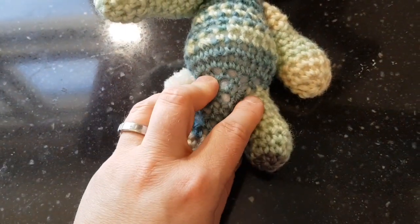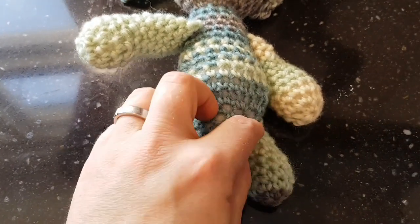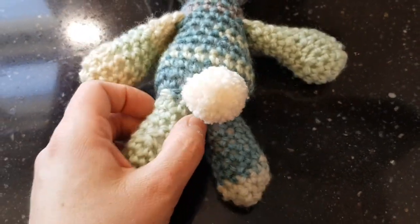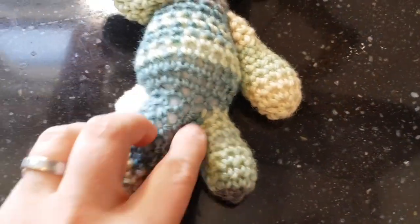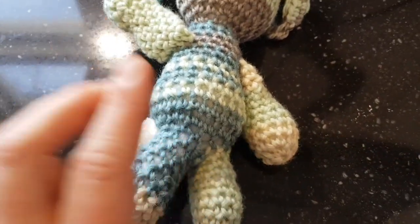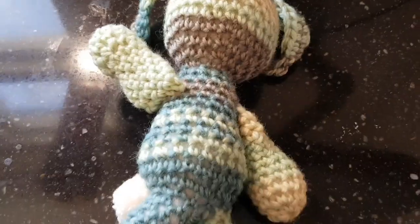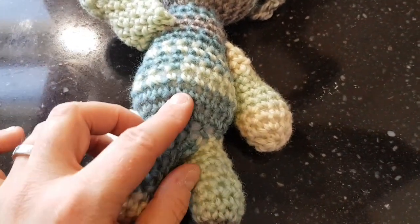You had 18 from the start and minus 3 on every leg. That gives you 12. So when you've single crocheted 3 stitches together, right here, you do 6 single crochets. That's for the first leg, and then you just continue 6 single crochets more, and then you've done a row. So your row starts here now. And then I do 2 double crochets in every stitch around, and that makes 24. Then I do 1 row with 1 stitch in each, 24 stitches.